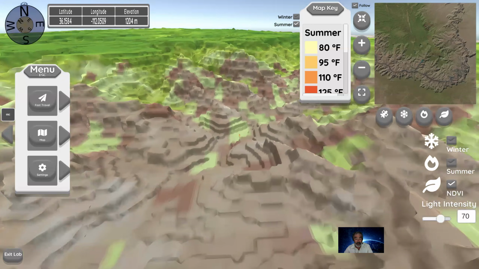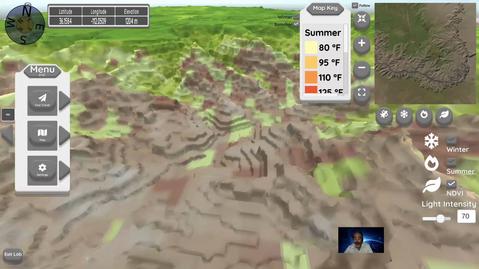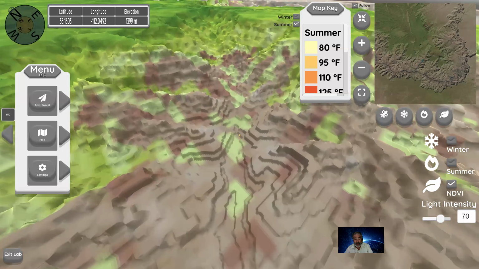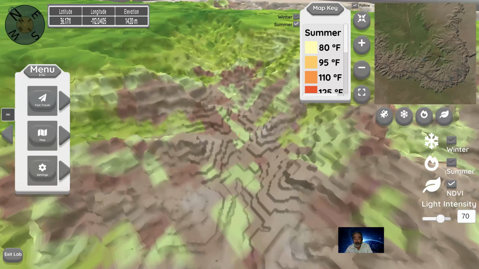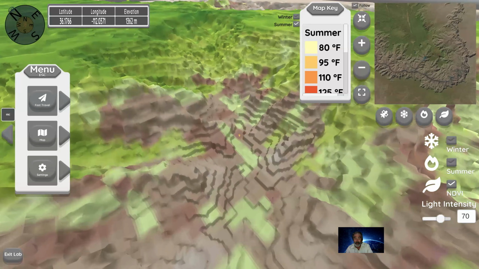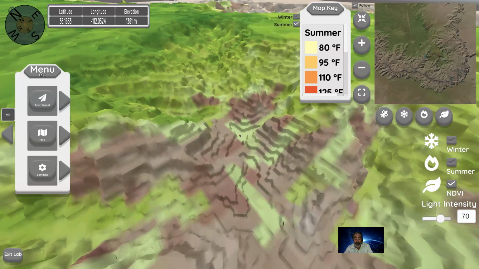So one of the aspects of this lab is you can study the relationship between climate, temperature, and the lowest elevation of the trees called the tree line. So down here, you're beginning to get pockets of juniper trees that are lining the inside of the canyon where there's a little bit more moisture. And as you move up towards the north rim, you're moving towards the main tree line. And again, the lightest colored is juniper, a little bit darker would be pine trees, and the dark green would be spruce, fir, much more alpine vegetation.